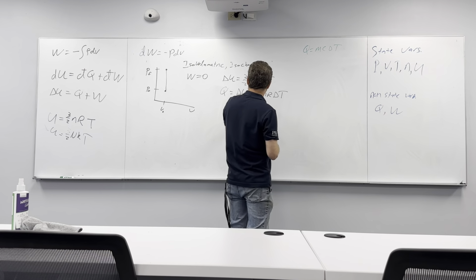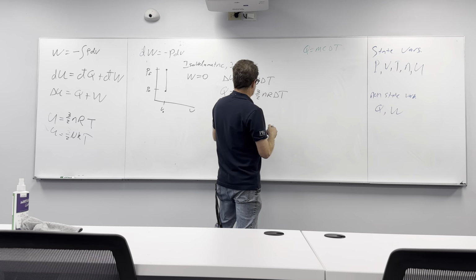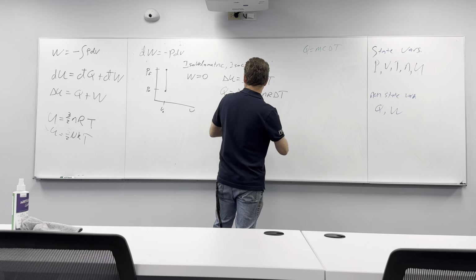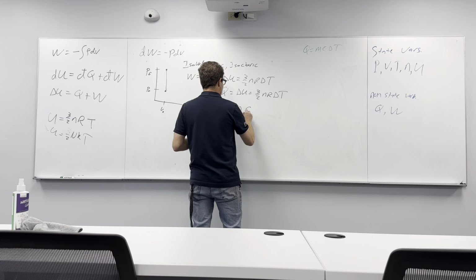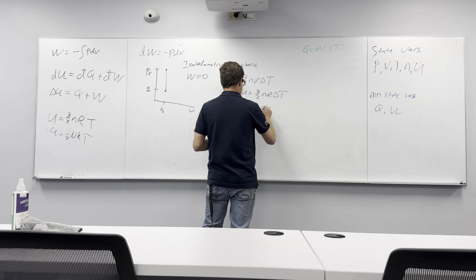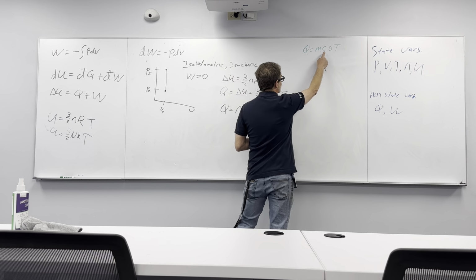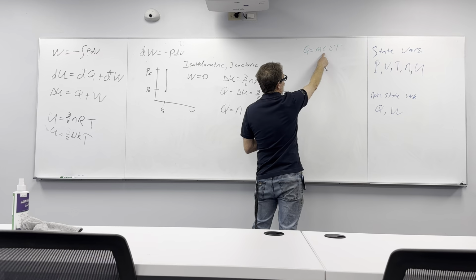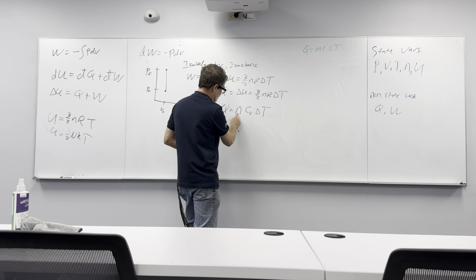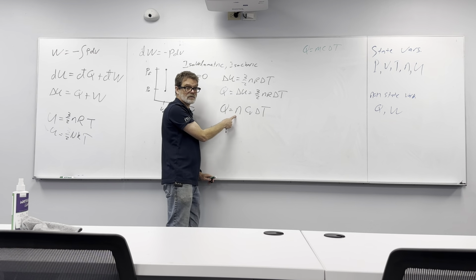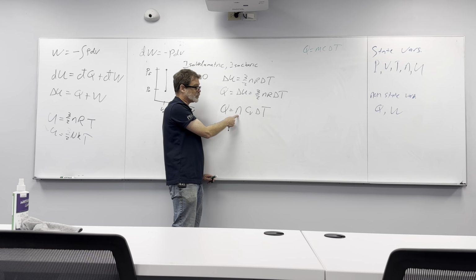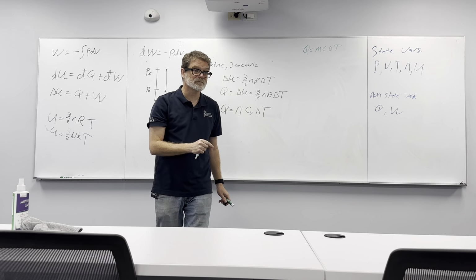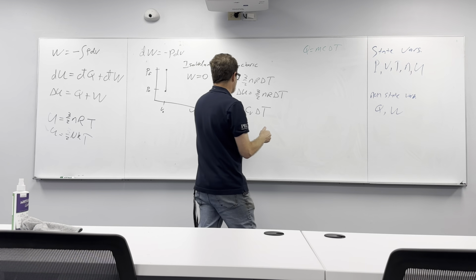This we can write similarly. I can write this as Q equals N C sub V delta T. But this C sub V is a little different than this C. This has kilograms, but here I don't have kilograms. How am I measuring the amount of material? Not by mass, but by mole. So this is called molar specific heat. C V is the molar specific heat.